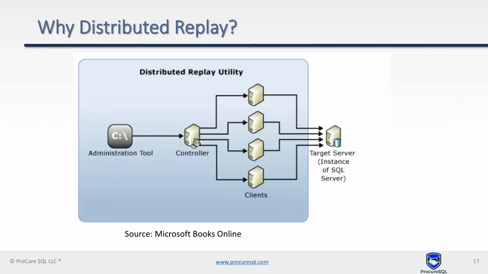So here's what distributed replay looks like. This is just kind of taken from Books Online, and it's basically when things are set up for you, you have an admin console tool that you would use to communicate to what's known as the controller. So the controller will then take over your workload here and then shoot it out as if it's simulating, hey, I got a bunch of app servers. So if you're using Enterprise Edition as an example, you could spawn this off to multiple different clients here. So this would be distributed replay clients. They're just kind of simulating, hey, I'm your app server, and now I'm sending data through a fire hose over to your target instance.